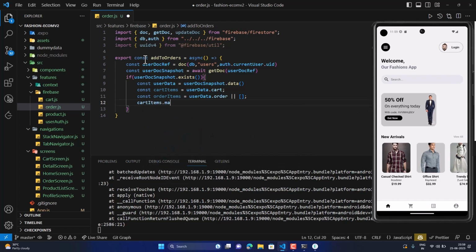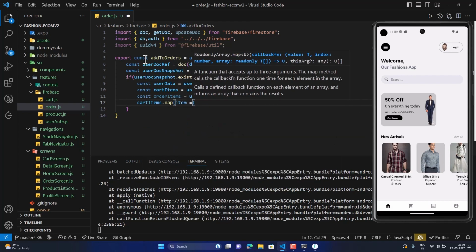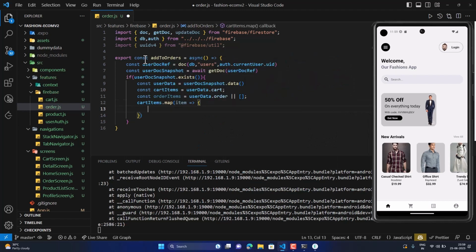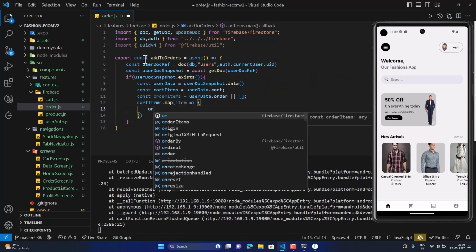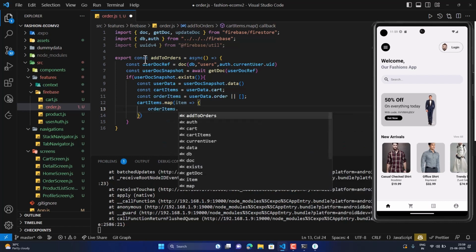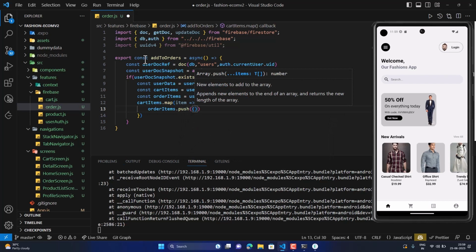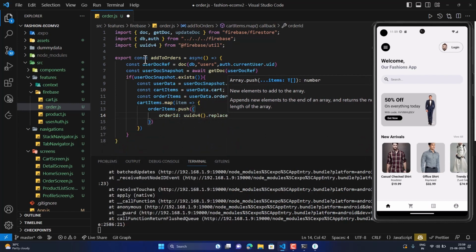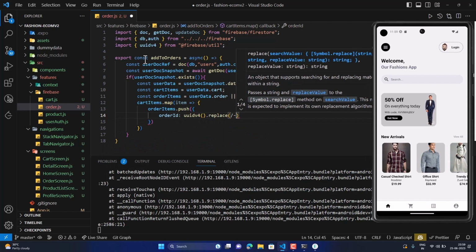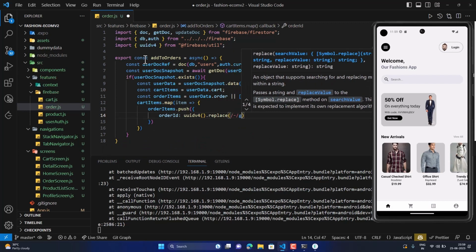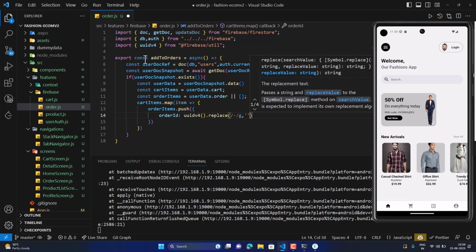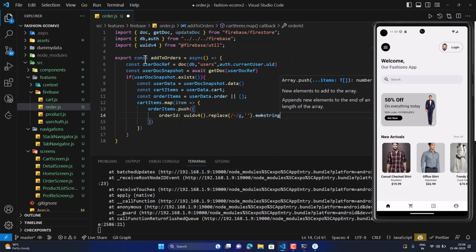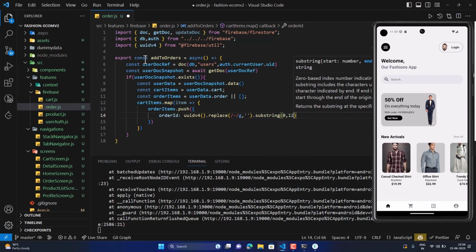So what we are going to do is we map through each item in the cart and we are going to push that into the order array. orderItems.push, order id. So what this will do is, this is an inbuilt function from Firebase.